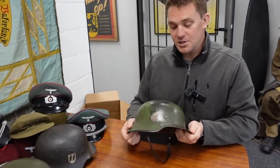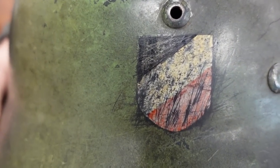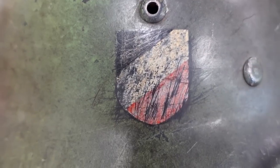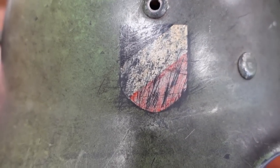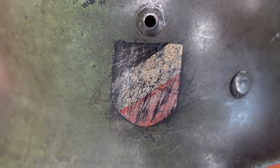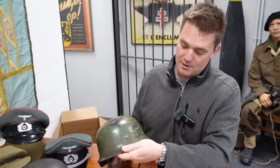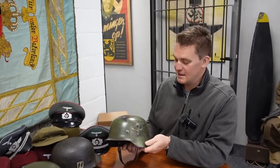The other decal was also left open during the camouflage process, but you can see the soldier at the time tried to remove the decal because of the regulations. So it's not a decal that has been exposed by a collector after the war. It was actually left open because there's no traces of camouflage paint. It was left open by the soldier, but then probably his commander told him to remove the shield as well. He tried to, but you can see even if you try very hard, it's hard to remove a shield like that. So it is, for me, a very nice example. Not sure if I will keep it or sell it yet. We'll see how much room I have in my cabinet.